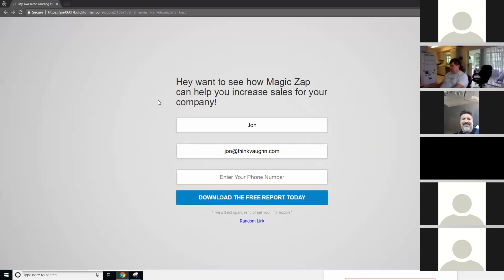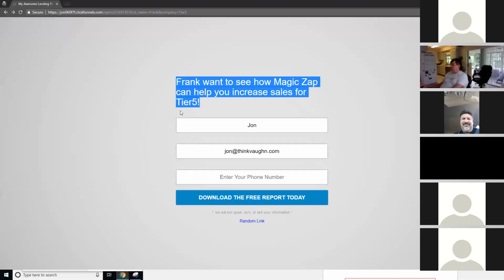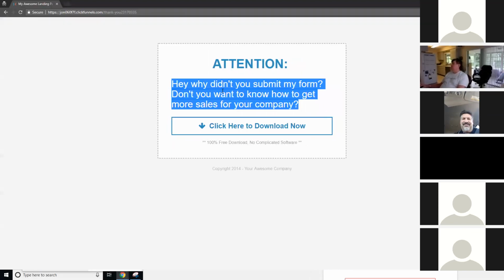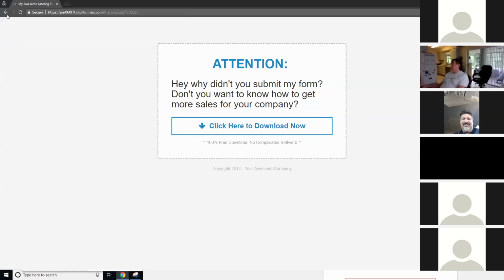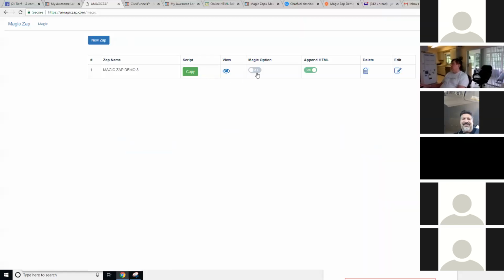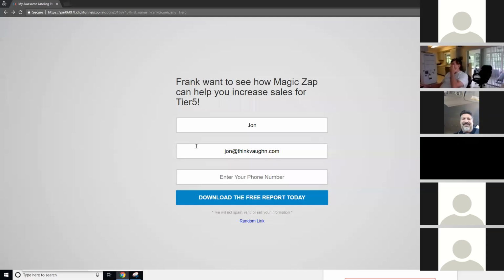And now you'll be able to see, with this magic option off, here's my dynamic data on this page. I'm going to go to that random link, no dynamic data. All right, so you can see no dynamic data has come in. So now I'm going to come right back here. I'm going to turn my magic option back on, and I'm going to reload this page so my script reloads.